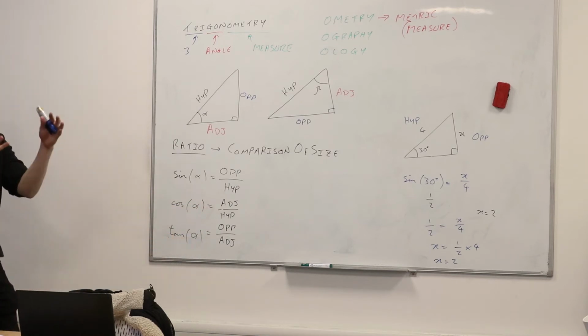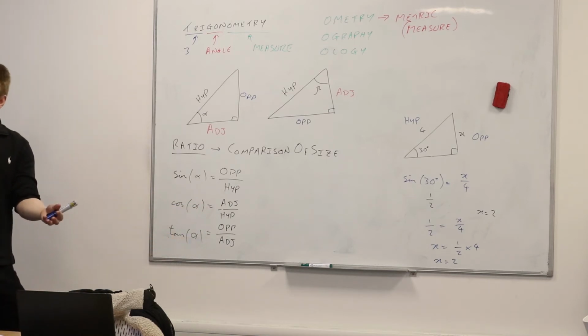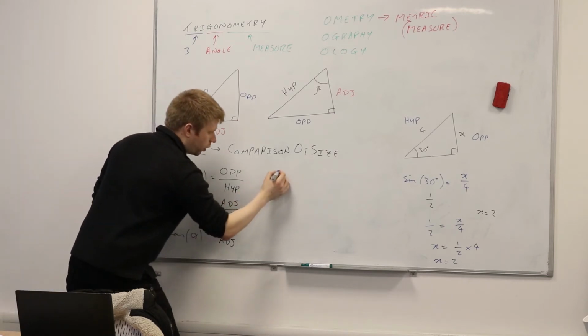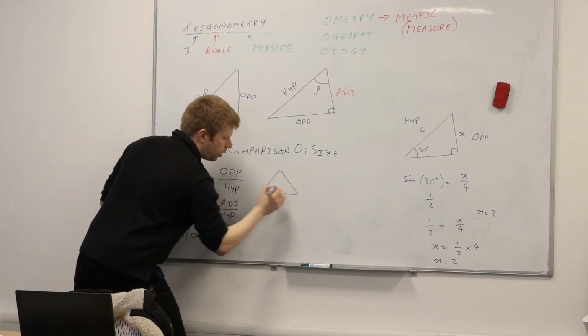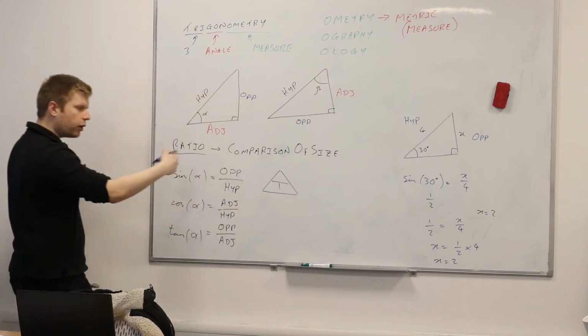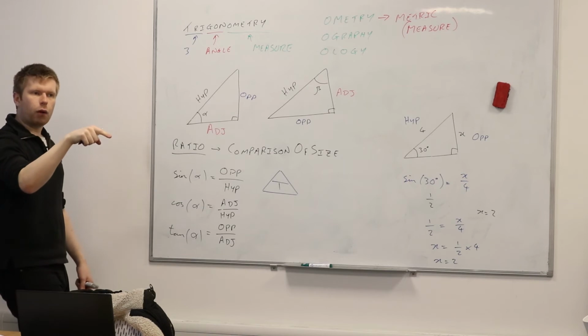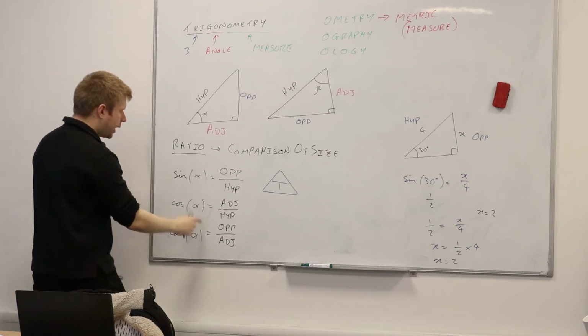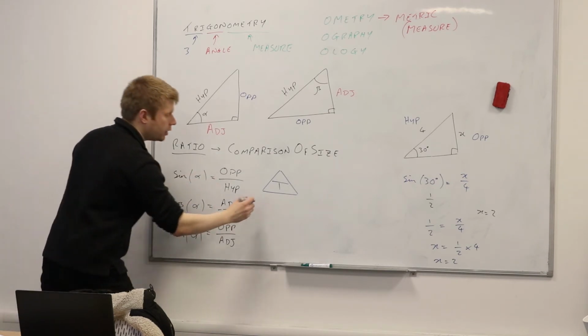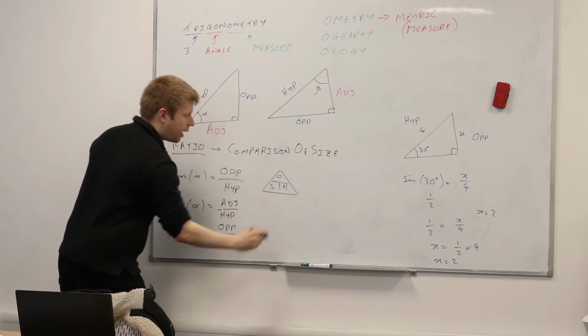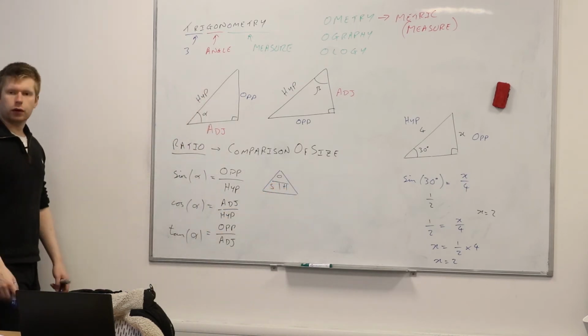I think it would make sense to write this as a triangle, a formula triangle, okay? So in other words, I'm going to set up a triangle like this. Now, are we all familiar with working with formula triangles? So we cover the thing up which we want to find, and then we just work out what we need to do for the others. So in this case, I've got S, I've got O, and I've got H. So I'd say that there would be SOH.